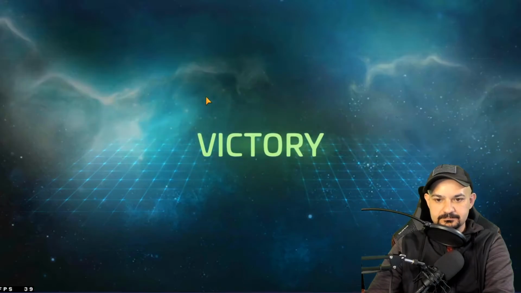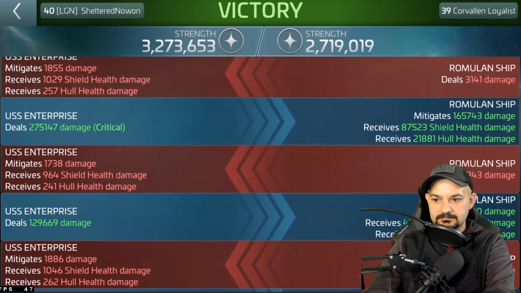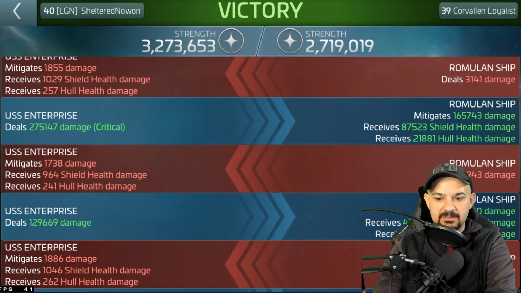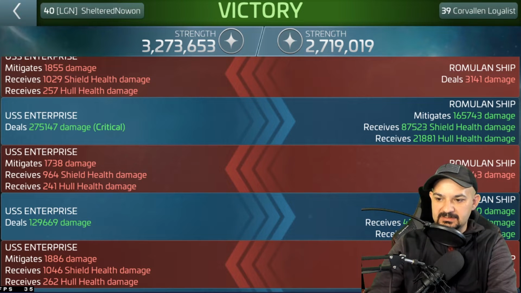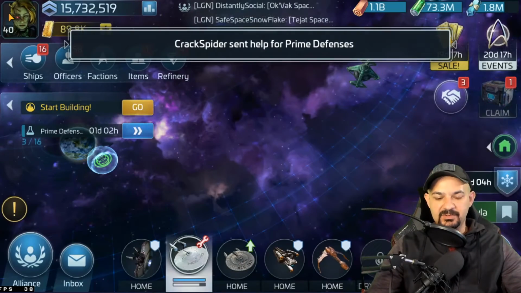Let's go to the Explorer. So battleships. Let's go down. So 1855 divided by 3141, 59%. 1738 divided by 2943. Dang thing. Let me do it again. 1738 divided by 2943. My caps lock stopped working. I think it did. 1738 divided by 2943. So 59% is the average of mitigation before everything.